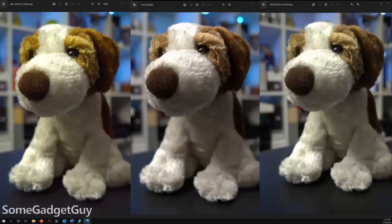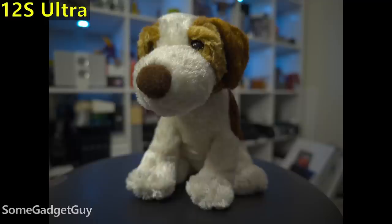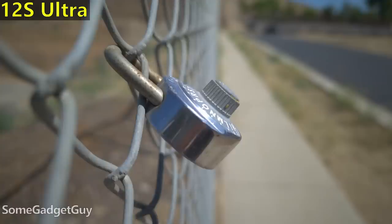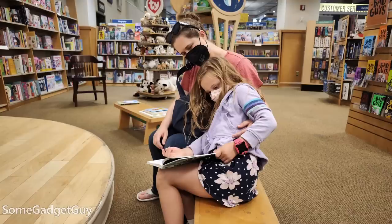I have an indoor raw shot that highlights a slight advantage for the Xiaomi. At portrait distance from my stuffed dog Rex, with a bookshelf about six feet behind, the bokeh balls on the Vivo are ever so slightly harder-edged and less circular. The Xiaomi — just that touch softer and rounder. This is the kind of extreme examination needed to quantify these differences. This is a step above all other phones except a handful of other ultra-tier cameras, barely nudging out phones like the Pixel 6 Pro, the Note 22, and the Sony Xperia Pro-i.